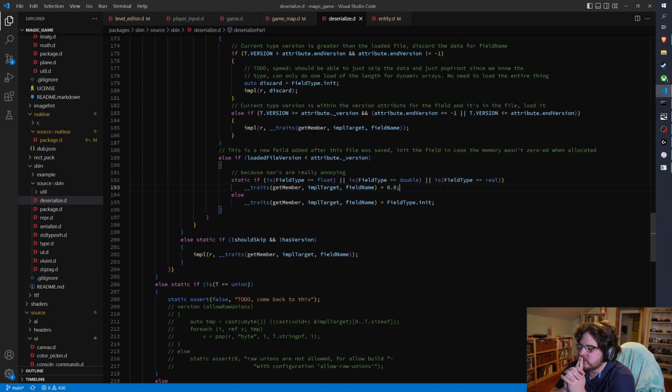I can keep adding special cases, right? I could just say if it's a numeric type, like if it's an integer, a float, a double, or a real, then we can set it to 0. But again, we're just adding more special cases.